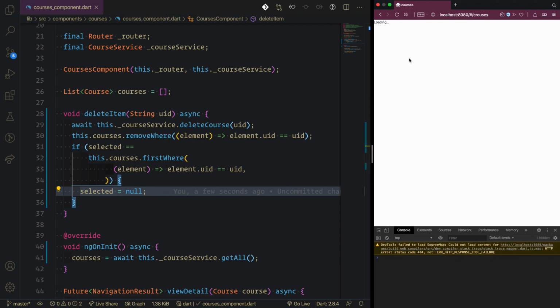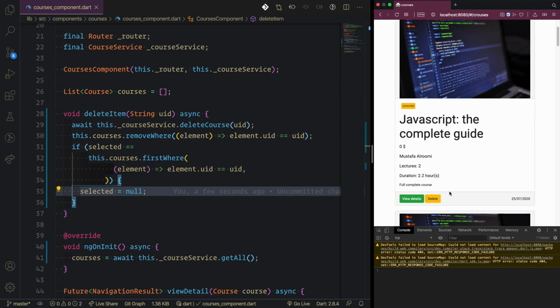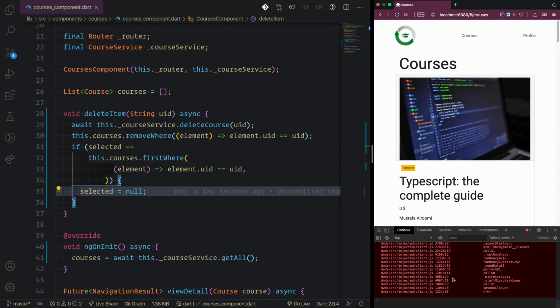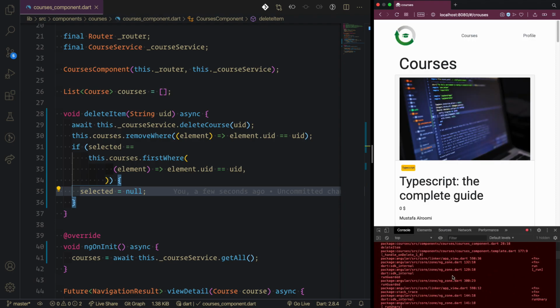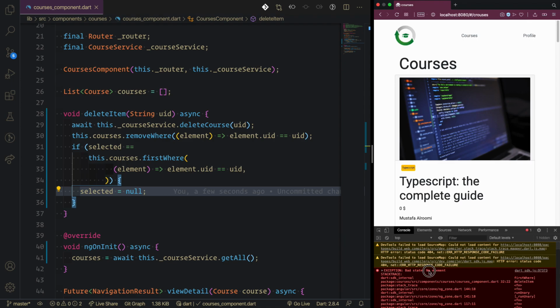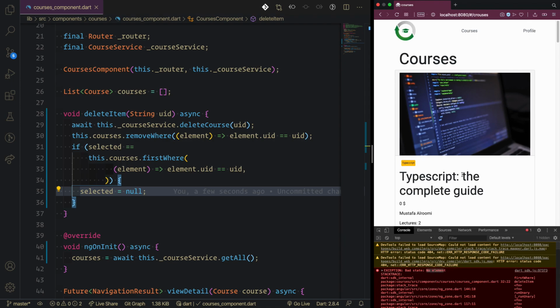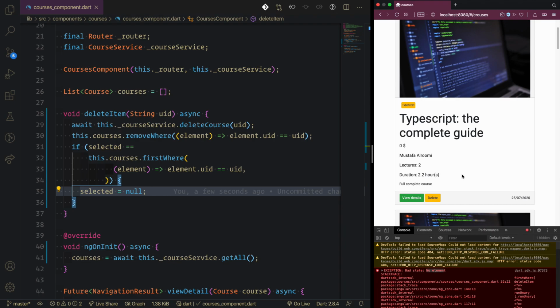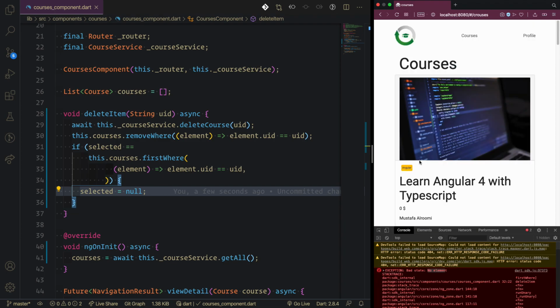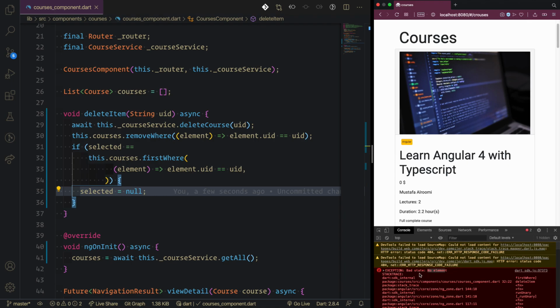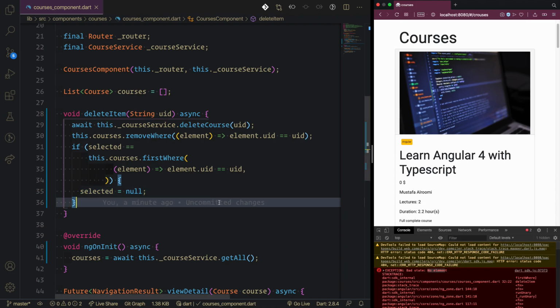Now let's try to reload and then do the delete, and the delete is throwing an error here saying there is no element. So let's see what's the problem with the element. I think the delete is because it was the JavaScript first course. Now if we delete, it will delete well, but we still have body state, no element.